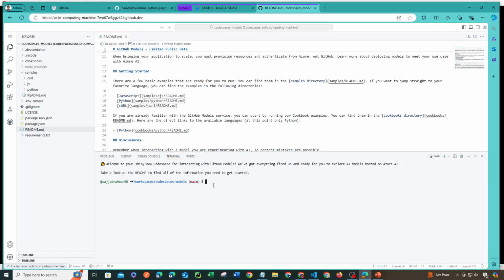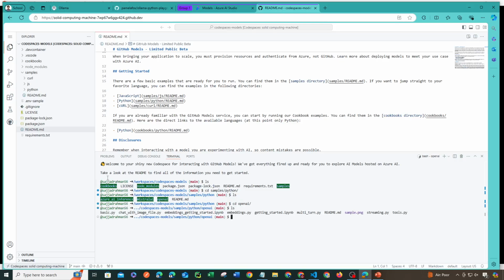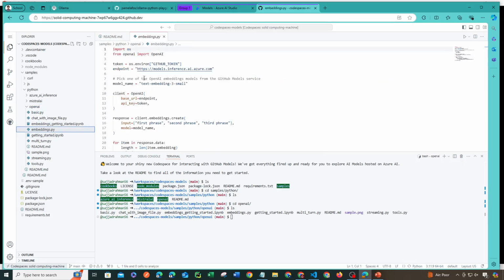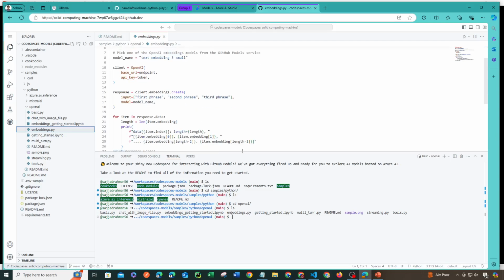Okay, it's back. So we have to go to samples directly and then Python. Okay, let's see what it has. Okay, embedding.py. It uses the text-embedding-3 model and prints.